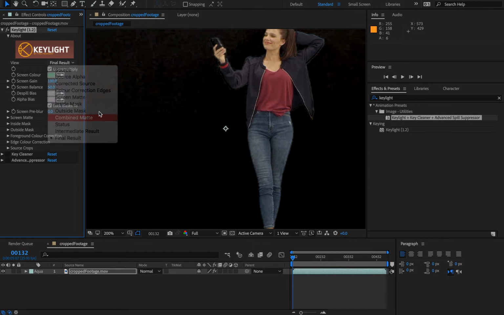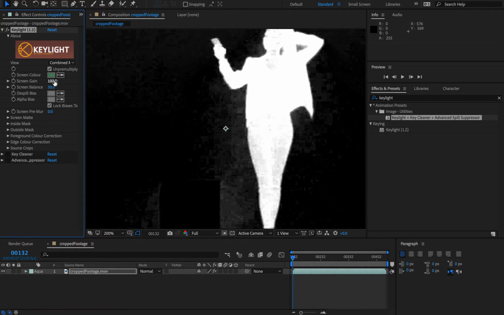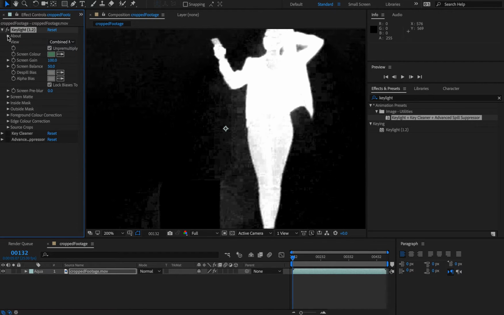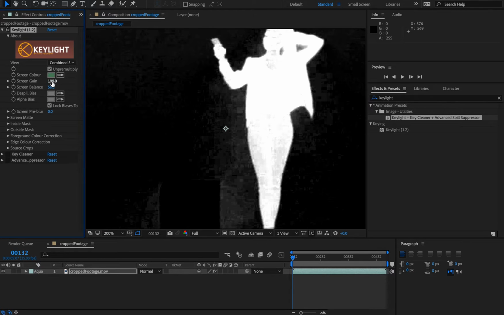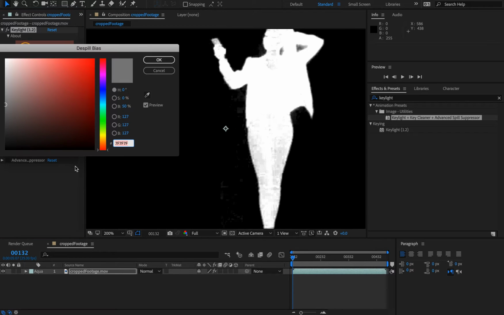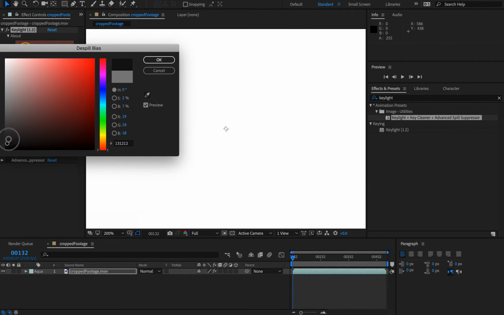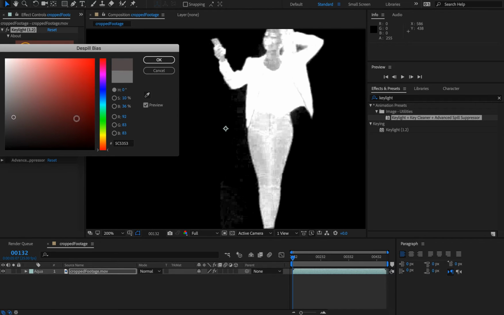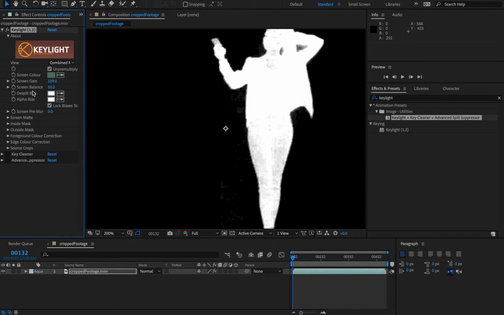I want to go to Combine Matte and have a little bit of a play with this. So screen gain, let's see what we get. This is the first drop down that we're presented with, with these few tools. I want to eke out a little bit of that. You can see it's removing some of those little bits. Let's see what we get when we change this. If we pull this to black, you can see we're getting a range. It's adding in or removing more of the actress. We want to keep a lot of her in, so we've changed it from a mid-grey to a white, and that seems to have helped a little.